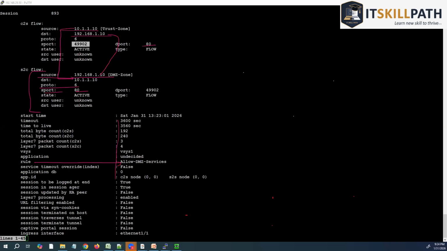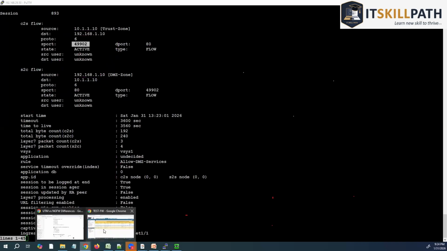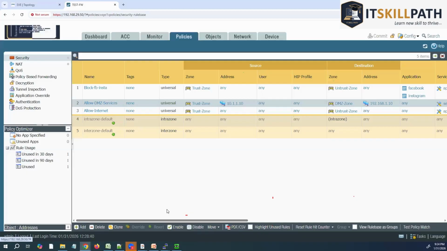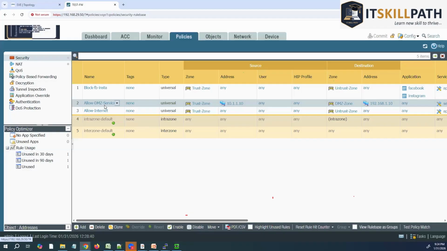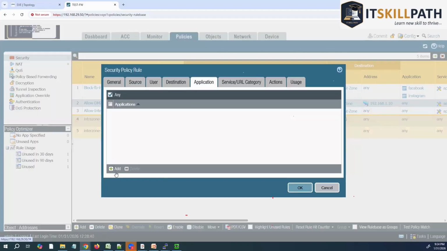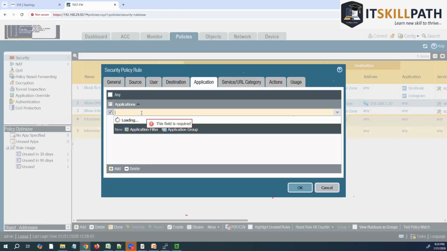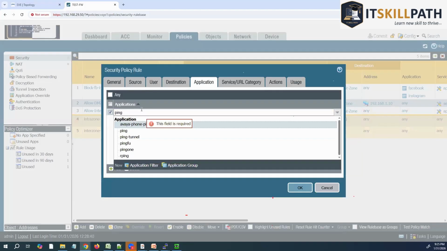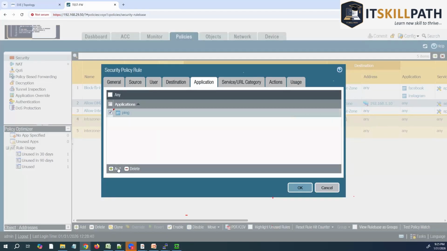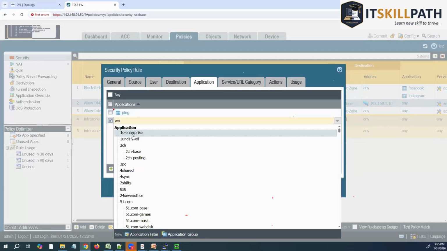So I want to allow ping as well. So how can I do that? Let's suppose I want to allow ping. As of now, ping is not working. You can create a separate policy, or within the same policy, you can allow the ping. Ping, and let's suppose I am allowing web browsing.